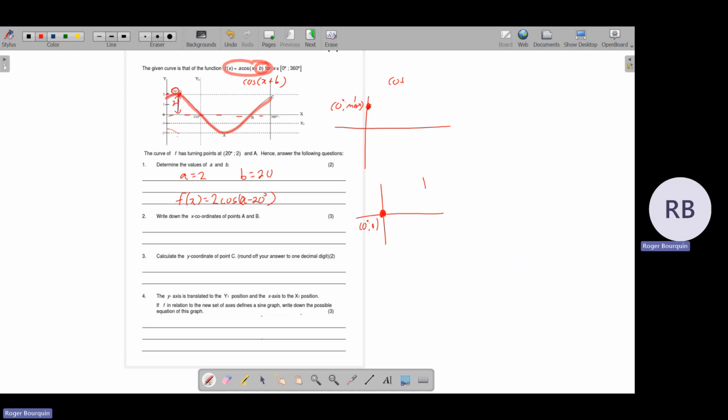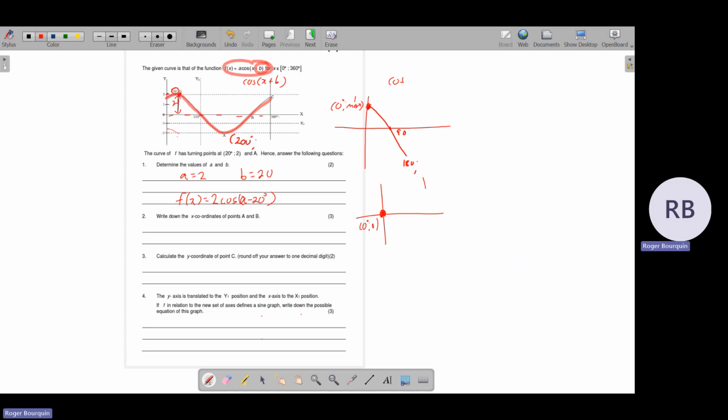Okay. So normally a cos graph goes to 0 at 90 and then has a minimum where? Something important happens every 90 degrees. You with me? So then you have a minimum at 180, right? But we know this graph has shifted 20 to the right. So instead of being at 180, it's going to be at 180 plus 20, which is 200, right? So A is going to have an x coordinate of 200, but your minimum is what? Negative 2. Your maximum is at 2, your minimum will be at negative 2 because of that symmetry.